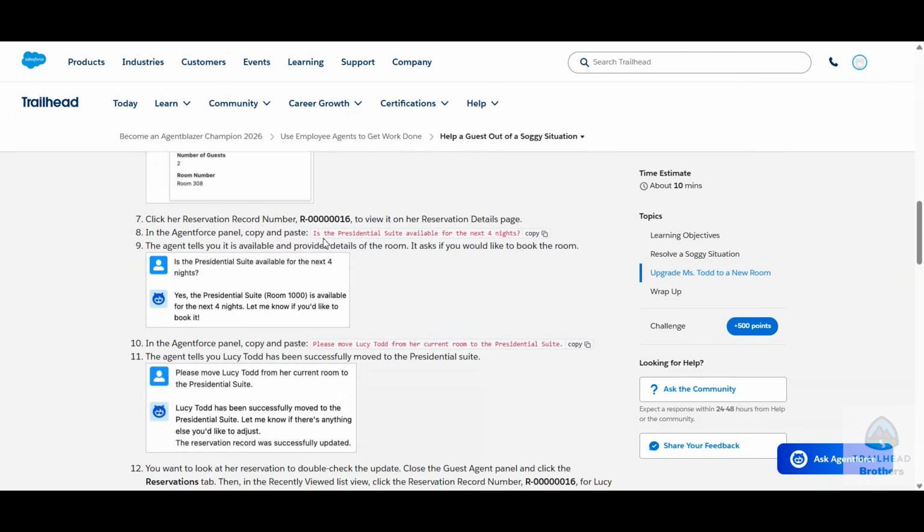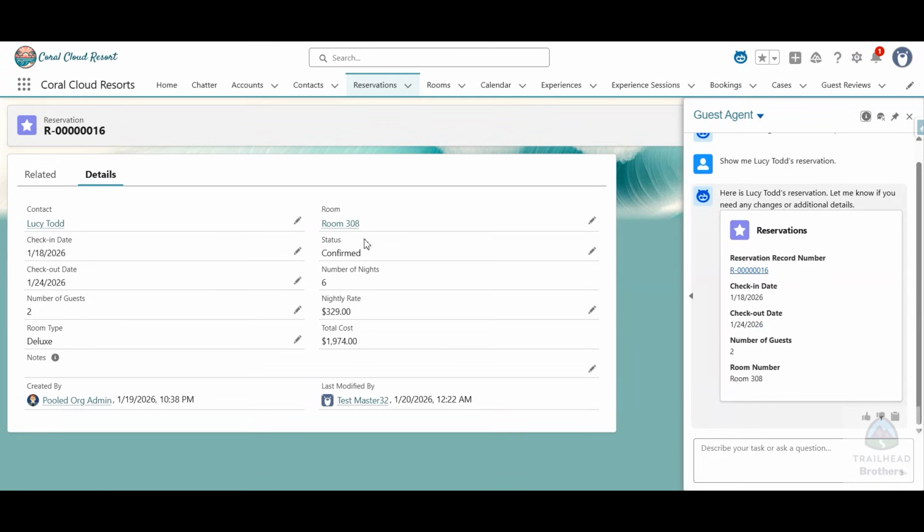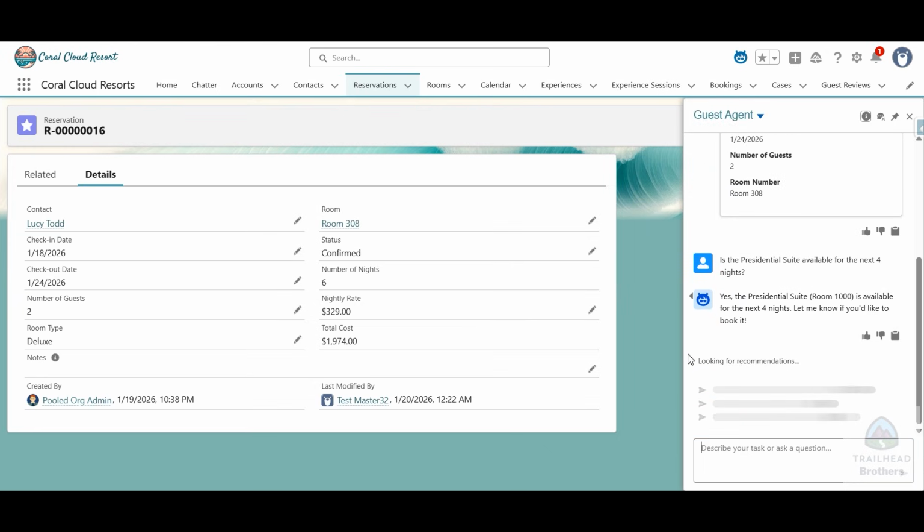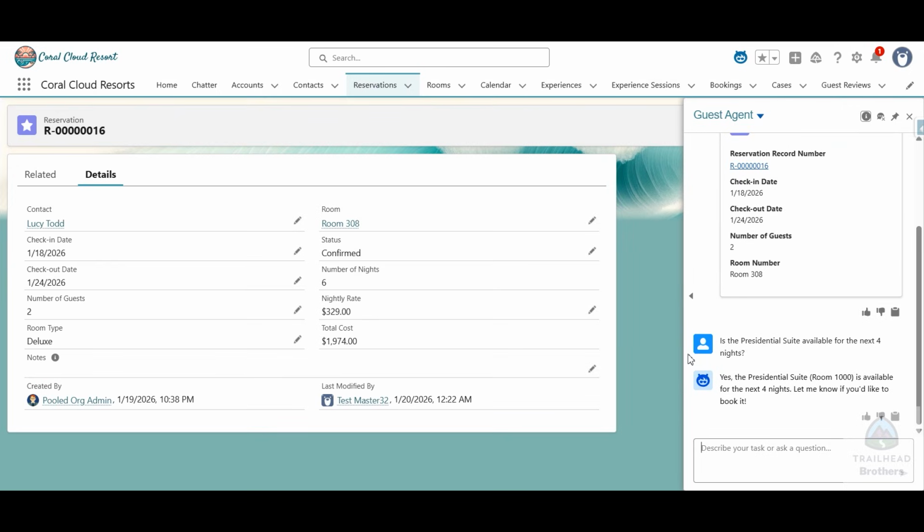Now copy and paste this. It is available. Now we have to copy paste this prompt. What we're doing here is using the agent's abilities to upgrade the reservation for our customer here, Lucy Todd. Is it available?